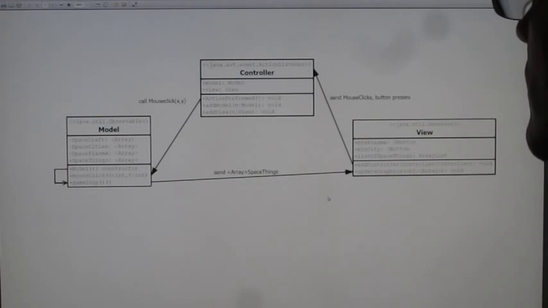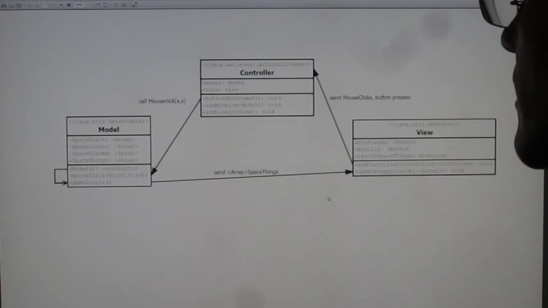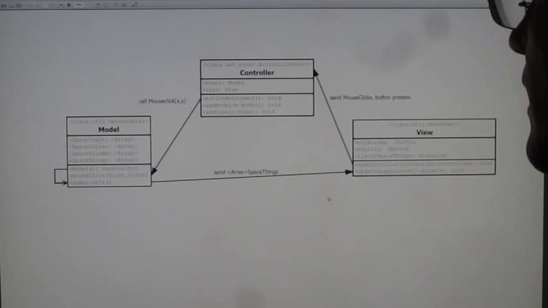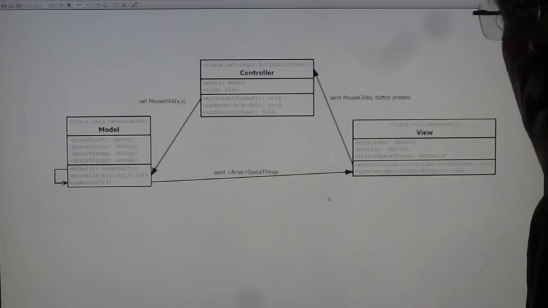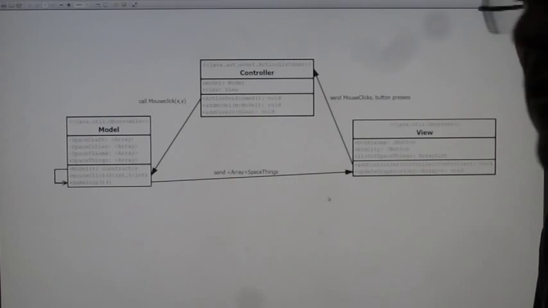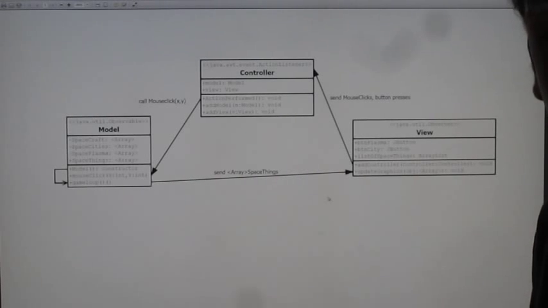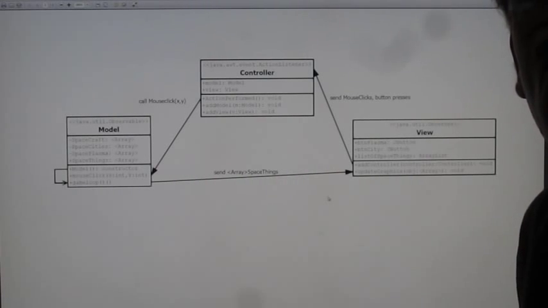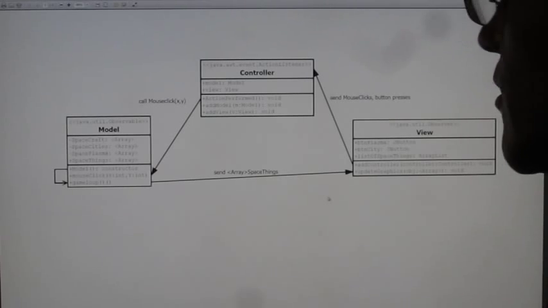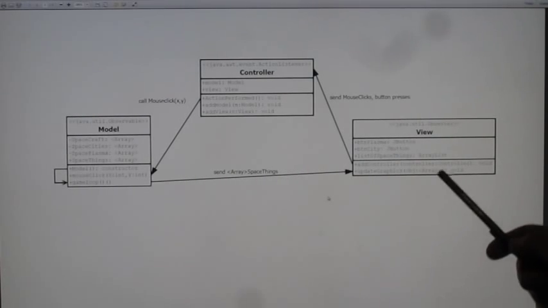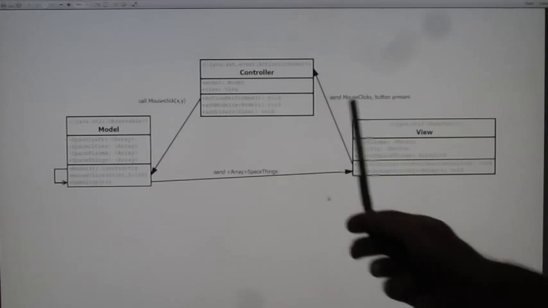So the program, or the game, follows a model that was invented a few years ago called the Model View Controller, or more commonly known as just MVC. In the MVC architecture, as you can see on the screen here, we have the model, the controller, and the view.